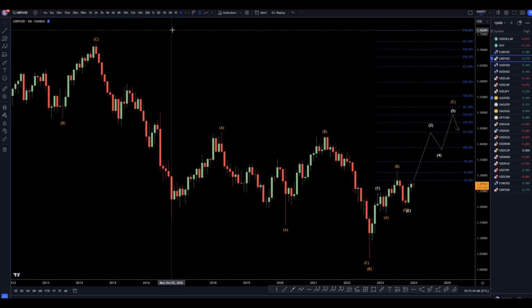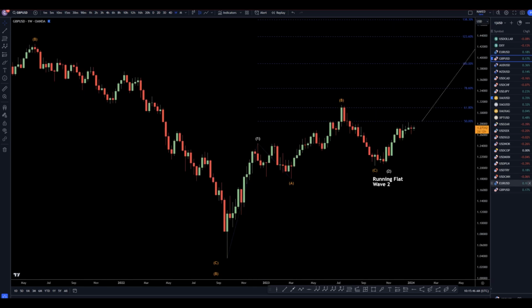So let's take a look at that on the weekly time frame. On the weekly time frame, I think it's very clear that this right here is an uptrend. I think it's a wave 1. Now, most people would say that this is just all one part of a trend, but because of correlated pairs, I think it's very clearly a wave A. I think it's very clearly 3 waves down for the A, 3 waves up for the B, and 5 waves down for the C. This fits the characteristics of a running flat almost perfectly.